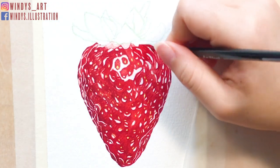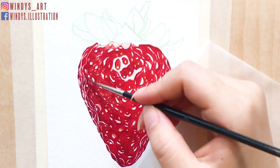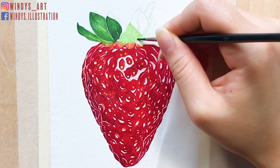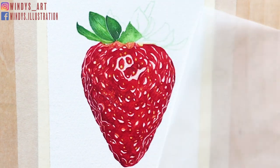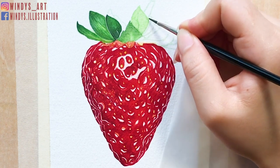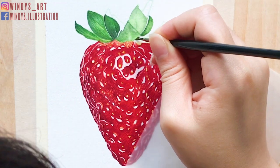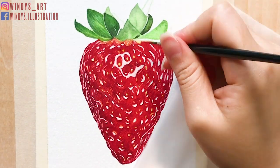Then I fill in some yellow color in the seeds and continue adding shadows on the strawberry until finished. For the leaves, I start painting by putting a first layer on, which is light green. Then while the paper is still wet, I quickly add some darker green around the edge to create a natural leaf color. You can see the colors blend nicely — that's because the paper is still wet. It's one of the many beautiful reasons I like about watercolor. After the paper is dry, I finish by adding the darker details of the leaf veins and shadows.